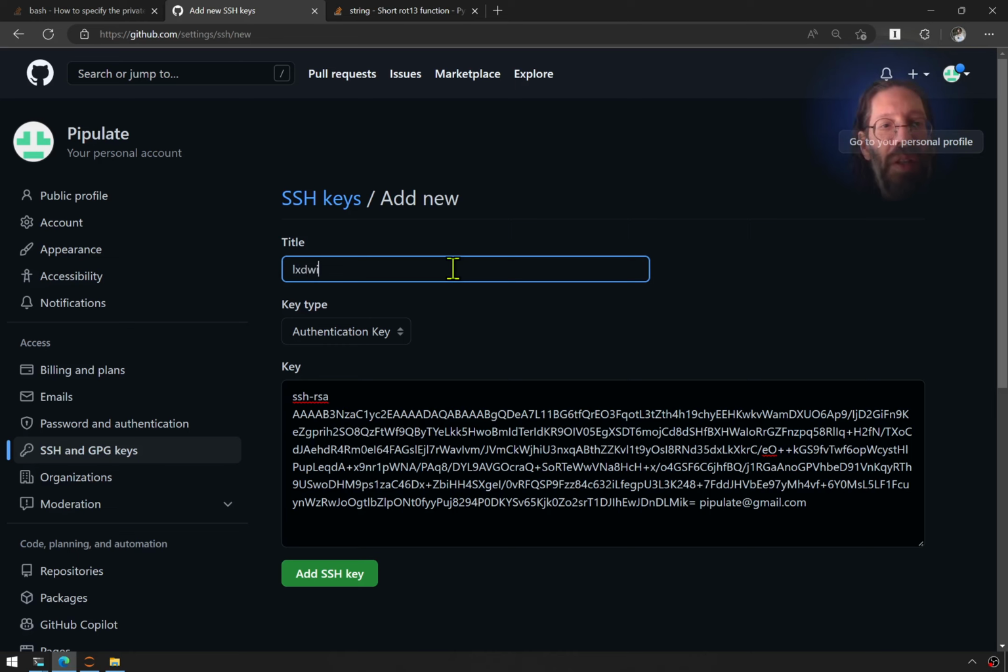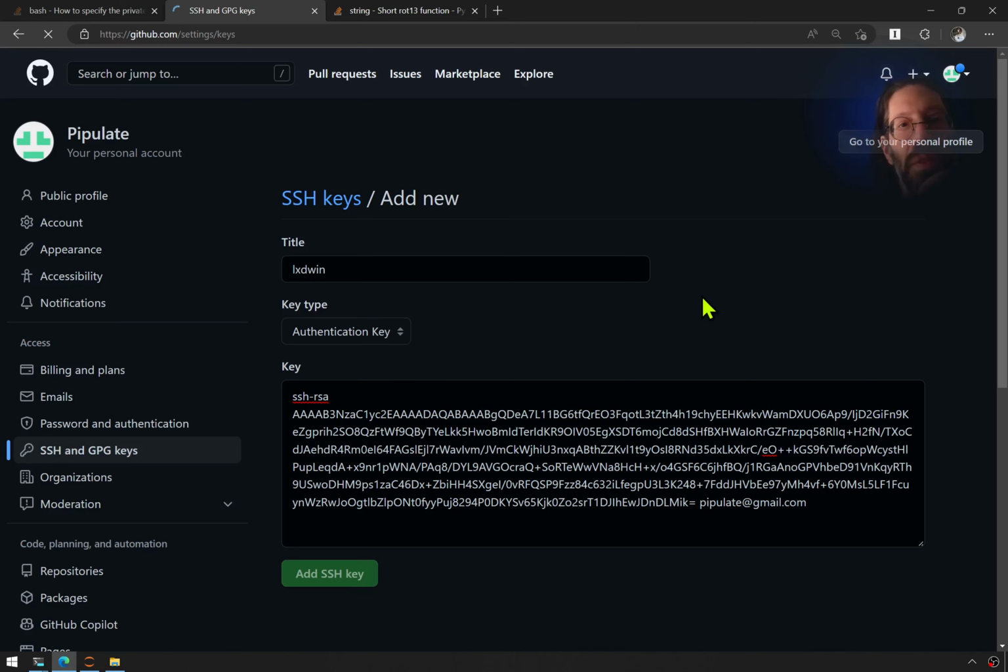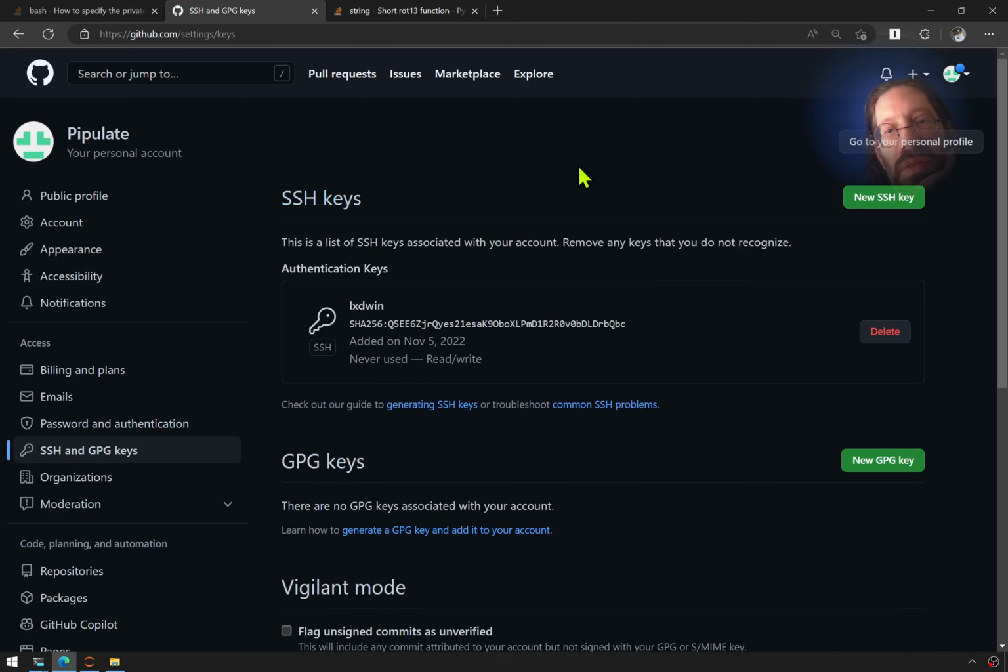LXDWin is the reason this key is here, so that a user exists that can clone things from around the internet, right? They want to clone things from GitHub and stuff. They need to be a GitHub user to clone from GitHub, and to do it without being challenged for a password, they need a public key registered with that account. So that's what this is about. That's what this pipulate user is here for.